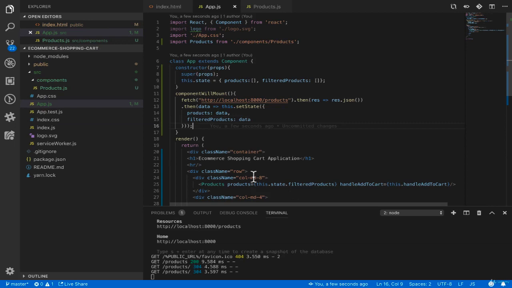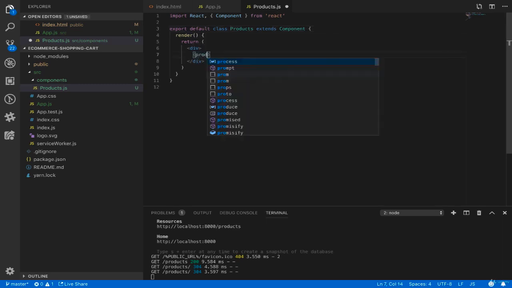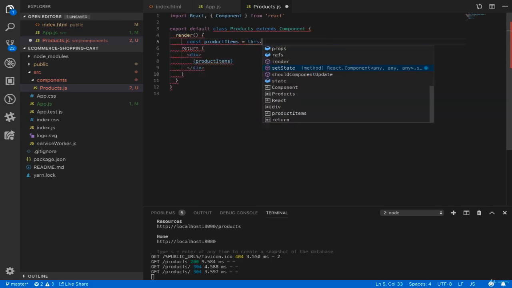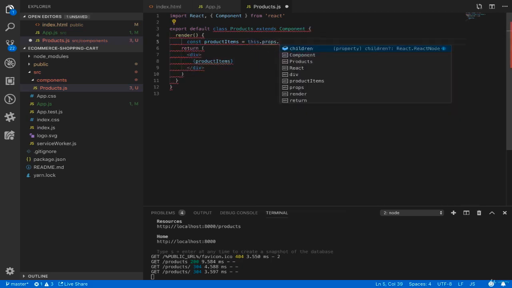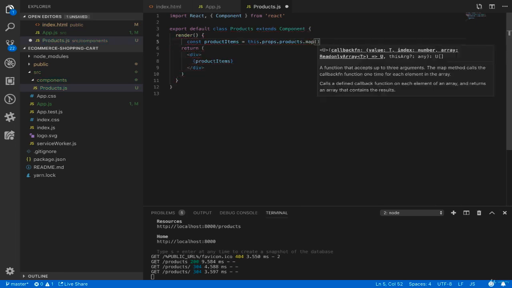Now it's time to show the products in the Products component. Open products.js, and inside that we want to show the product items, which is a constant that comes from this.props.products, and we use the map method to convert the products array to JSX elements.